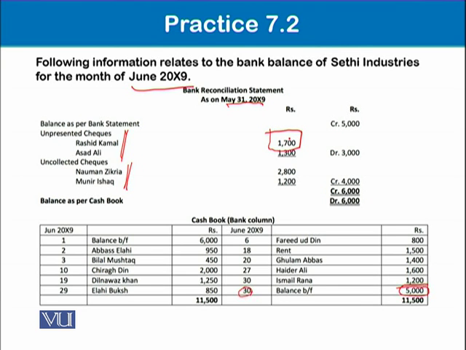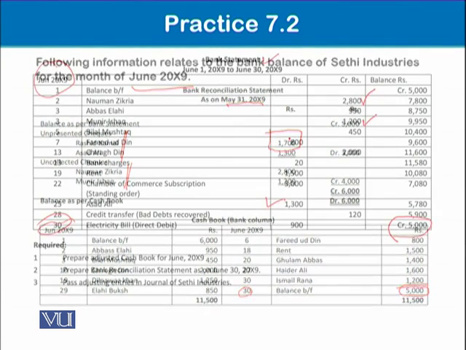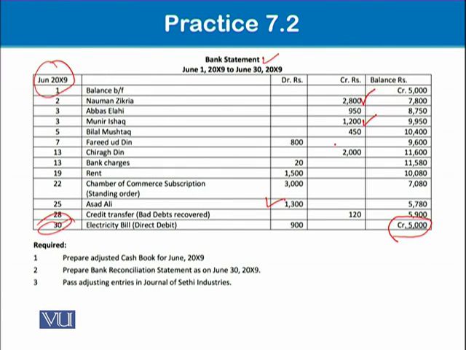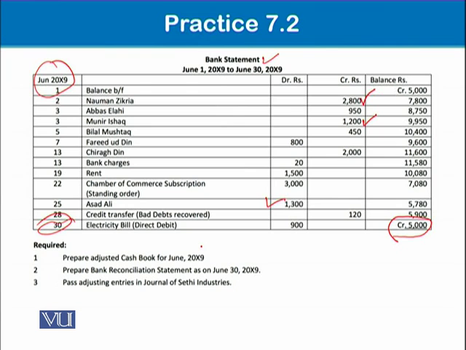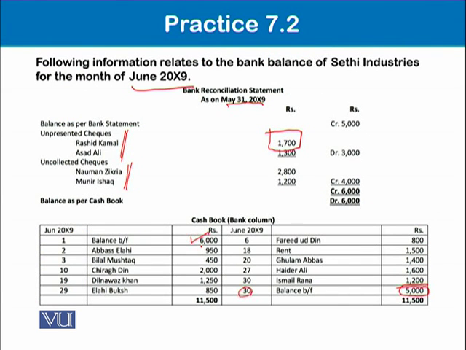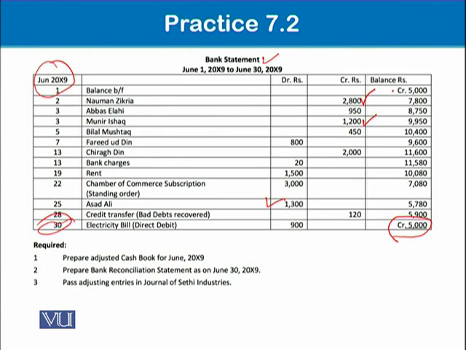Now what we will do? One by one, we will see that in the cash book, we have a 6,000 balance on the debit side. That should be the balance taken from the previous bank reconciliation statement. Agreed. No worries. And in the previous bank reconciliation statement, we had 5,000 credit that we will take in this.